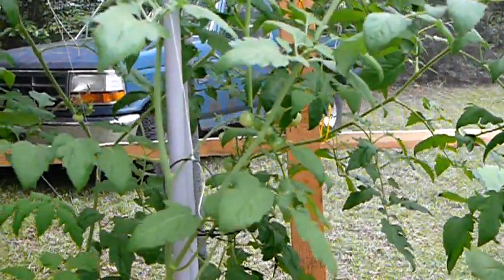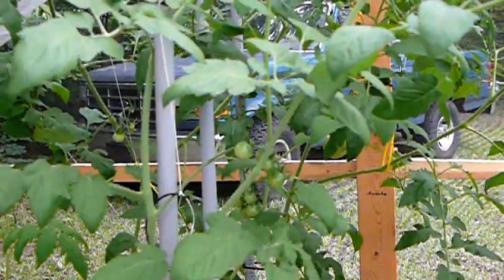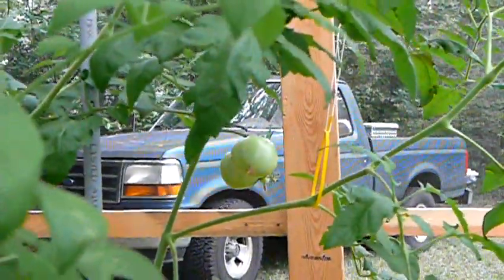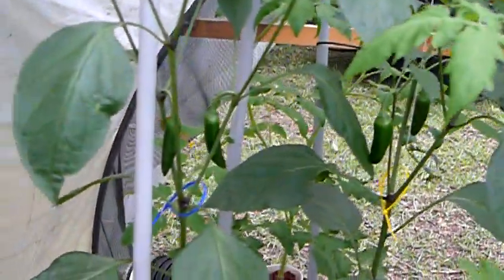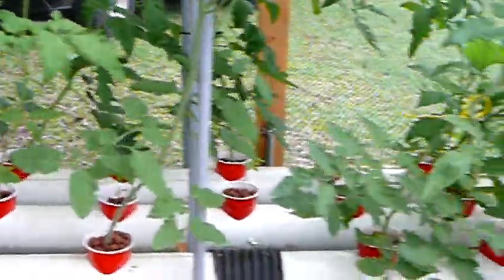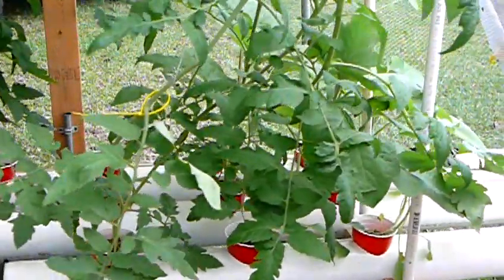This front plant here, which I call the benchmark plant, is a cherry tomato plant — you can see the cherry tomatoes are starting all over various places. We've also got a regular plant back here. The jalapeño peppers are doing real well, and most of these other plants are just late starters. Several different things in here — I can't really remember for sure what each one of them are, but I'll be moving those outside.